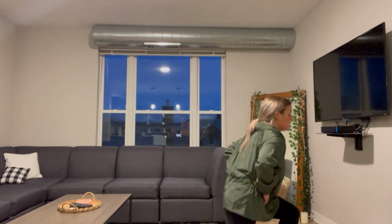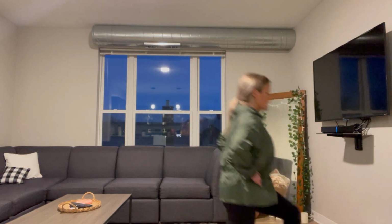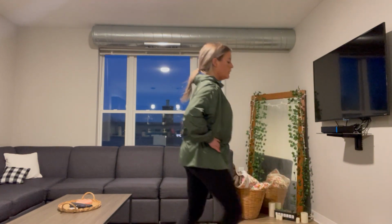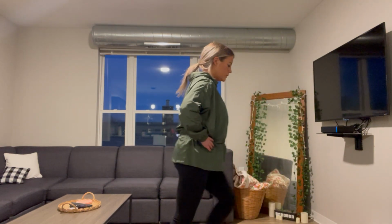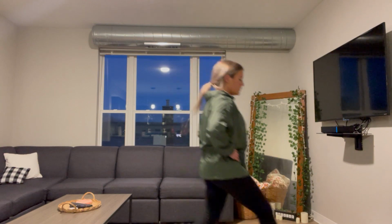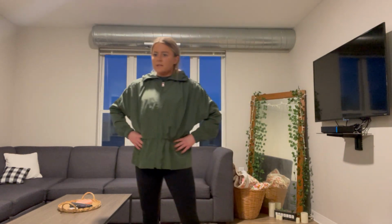Seconds off. Next up, lunges. All right, here we go. You guys are doing great. We got two exercises after this left. All right, 10 seconds rest. Next up, jumping jacks.